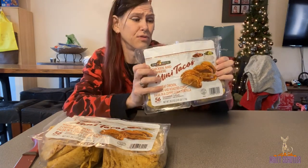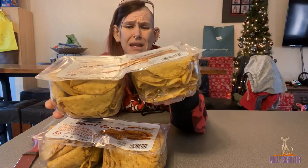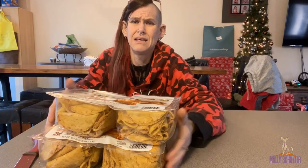There's only about 5 pounds here, but for the bulk of it, it's actually a decent amount of food for 5 pounds. If you can see, this is probably a good quart container per, so almost a gallon's worth of tacos. It's a decent amount, but it is 5 pounds. It's mostly dry shell, so this is not really going to be an easy challenge.